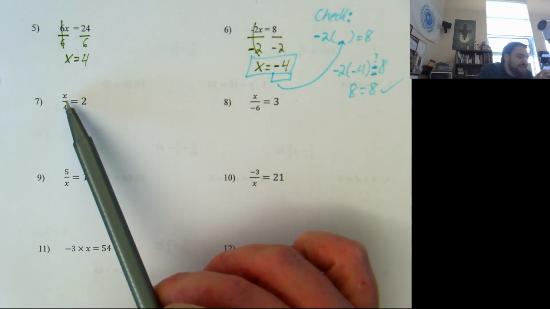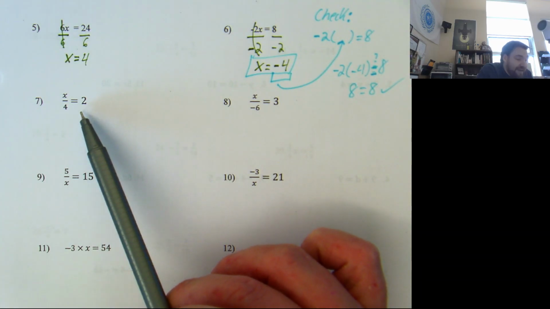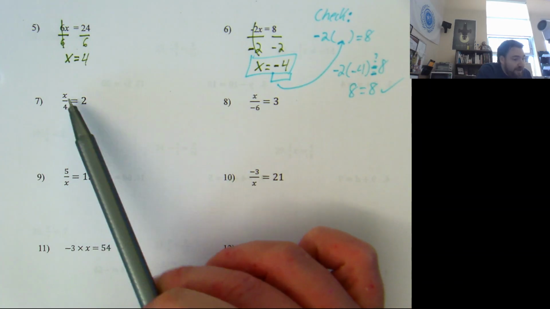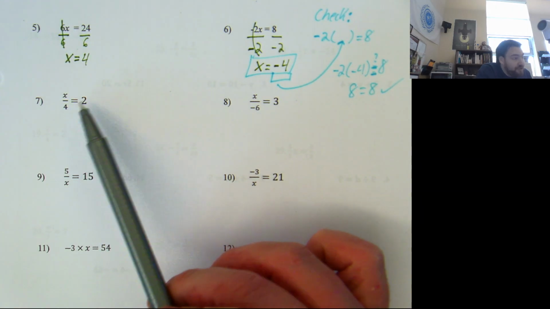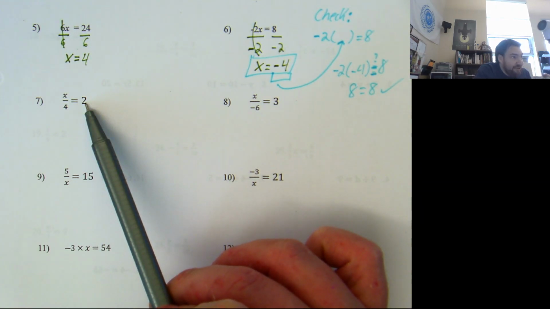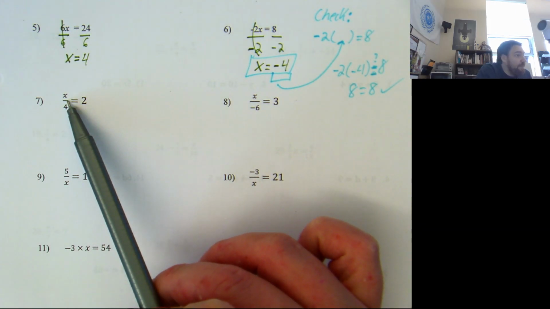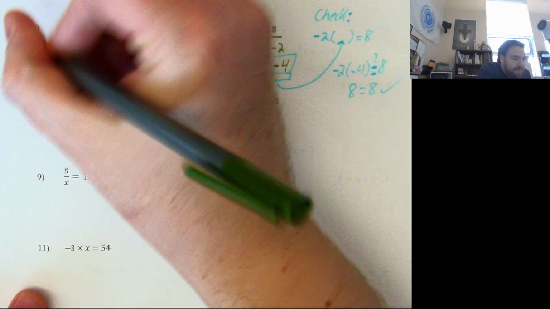So, x divided by 4 equals 2. What's x? Ethan, your gut tells you that x is? What divided by 4 is 2? Okay, your intuition's lost here. This is great. This is the point. So, what is the opposite of dividing by 4? Thank you, Dakota. I'm going to multiply by 4.